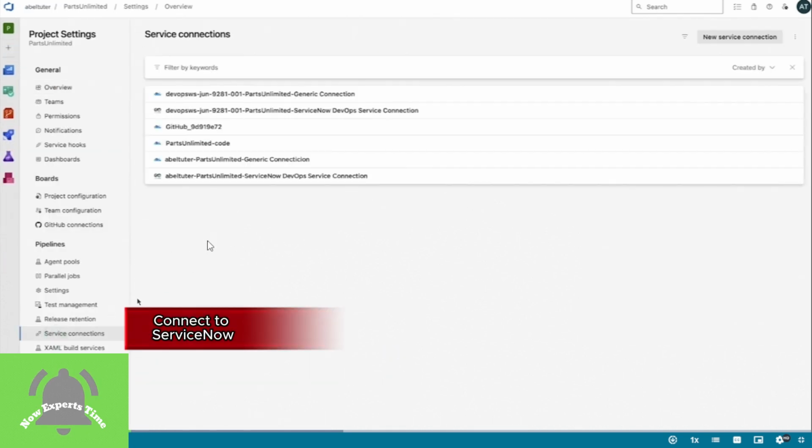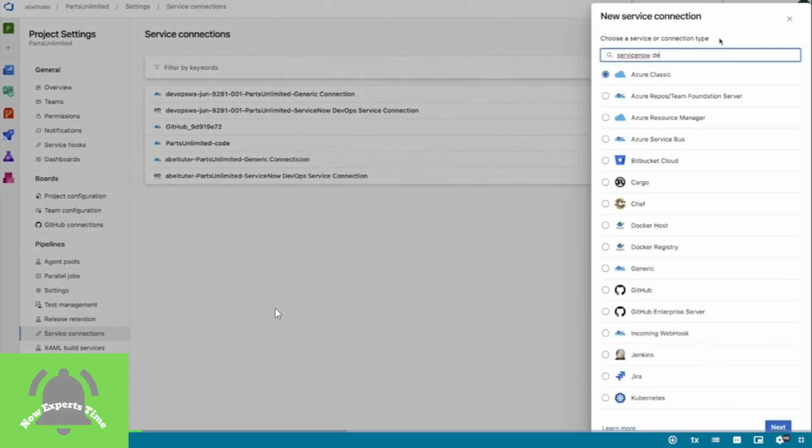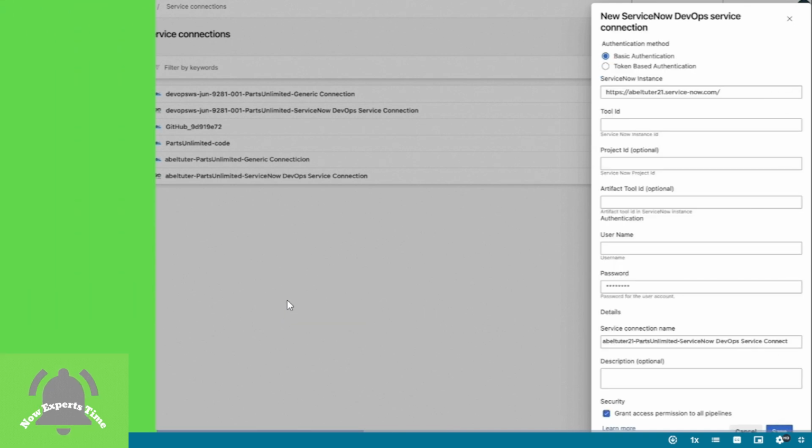Once it is installed, you need to enable a connection from Azure to your ServiceNow. Once the plugin is installed, go to your projects. In the projects, go to the settings, and there you can see the service connection. This service connection tells you where you want to connect, and here you want to connect with your ServiceNow environment.